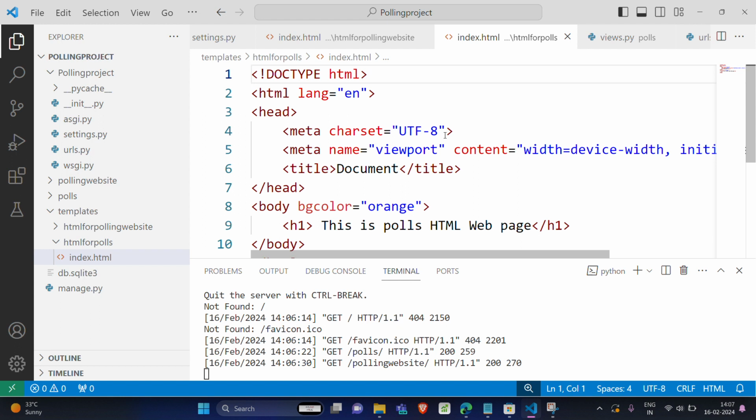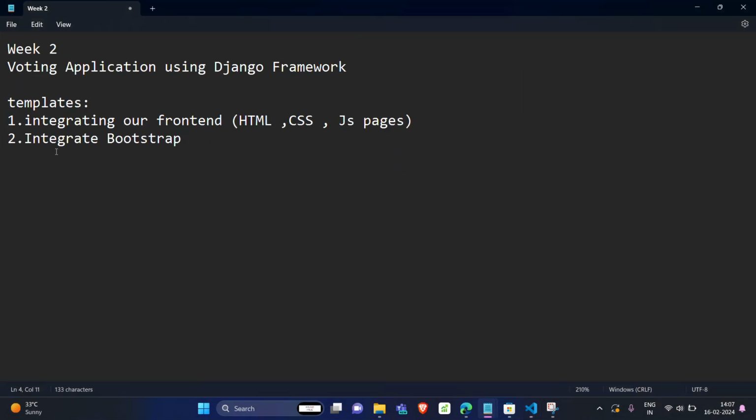Instead of going deeper into CSS and JavaScript, we can use some libraries. One of the libraries which we have earlier discussed is Bootstrap, and I will show you how to integrate Bootstrap into your pages, correct?